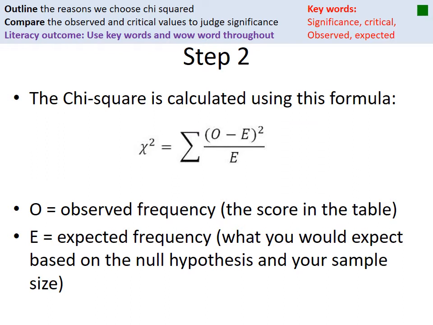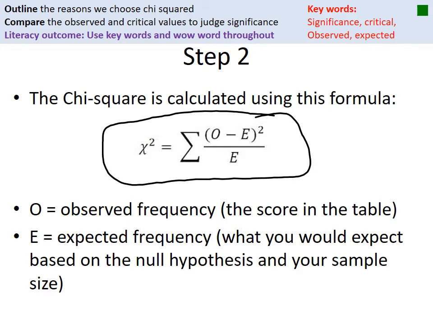Step 2 is using the chi-squared formula, which is stated just here in the middle, and as I mentioned, is actually given to you at the front of your exam paper. My top tip to all of my students with this is to make sure that you understand it, because then it doesn't become a memory game in the exam trying to remember what steps to follow. If you can understand this formula, then you can tackle it on the spot.